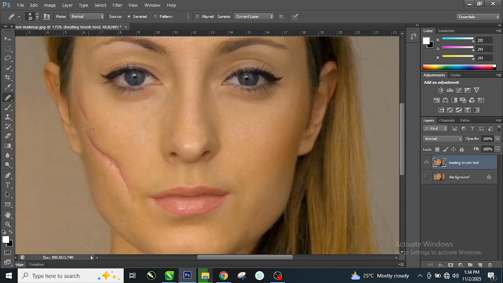All right, then you wait for it to close up. So it's not doing very well. You click again, just to close it. You can go ahead and take another portion from any clean area. If you are not comfortable with the one you did, you use another clean area to clean up and close up the scar area, just like this. So I'm going to take it from here and close this portion like that.